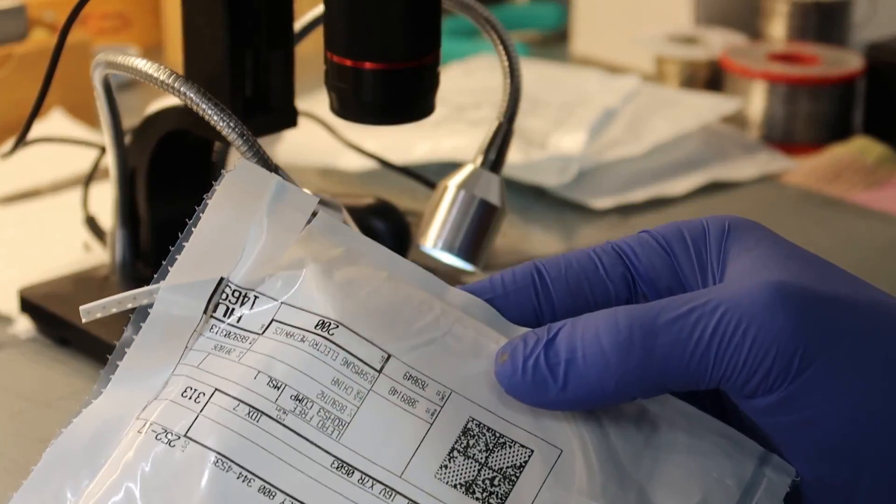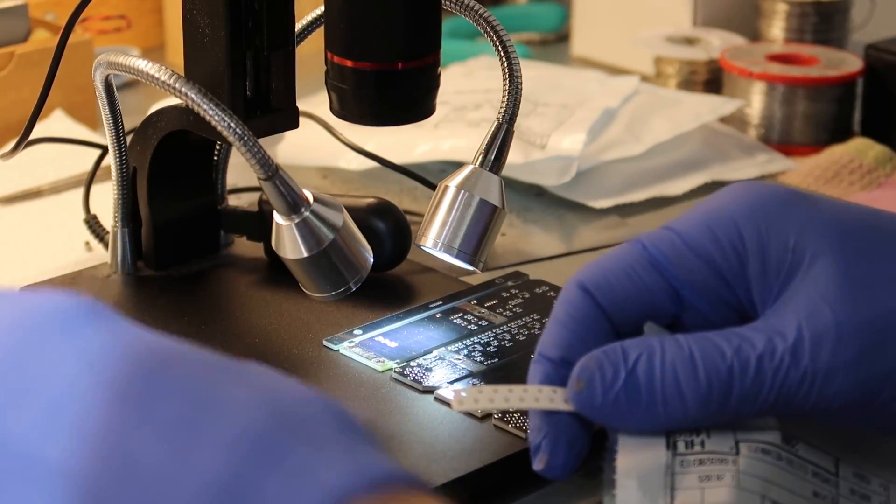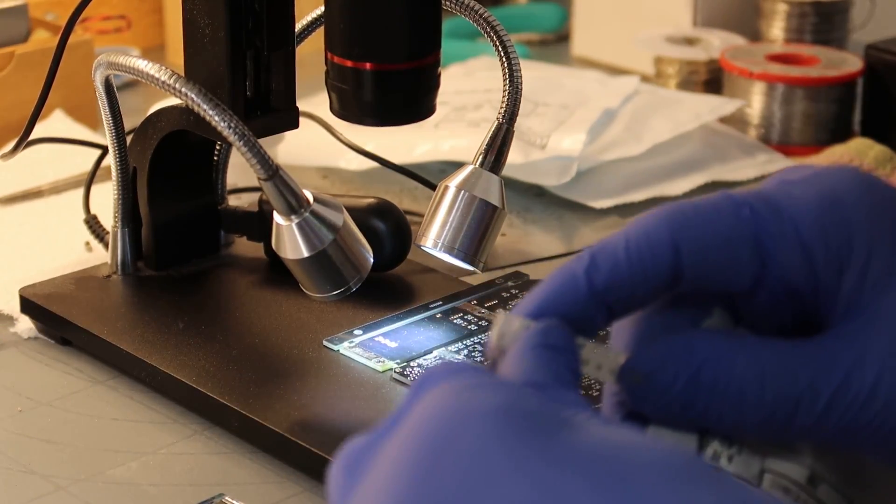Hopefully you've got a good list of where each part goes now because this is where the rubber meets the road. You've got to take out all these little tiny parts and lay them on the circuit board.